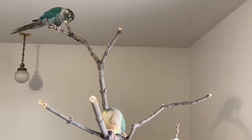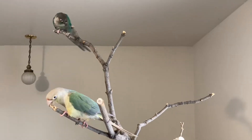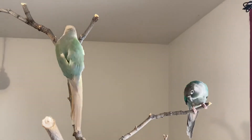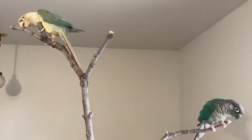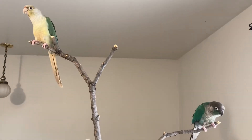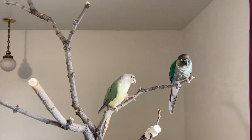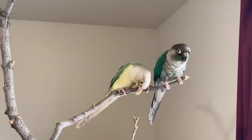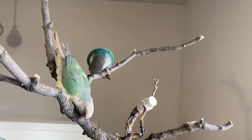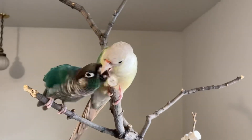They like these trees — they love chewing the bark on it and just being curious about it. A really nice thing about having a tree branch like this for your birds to climb on and chew on is that it will prevent them from chewing on other things you don't want them chewing on. It's also a great stand for them where they feel more comfortable. The natural branch is better for their feet also. If a bird sits on dowels or the same size perch with no flexibility, their feet will start to have issues. The different size branches that come from a natural tree are really quite perfect for them.